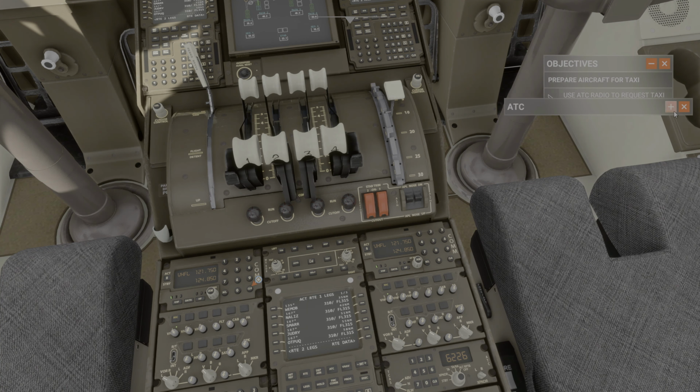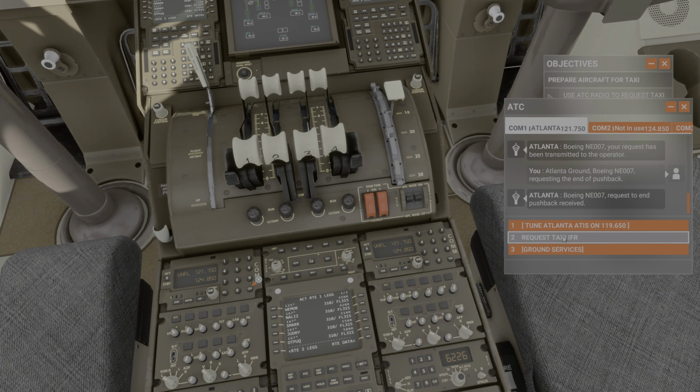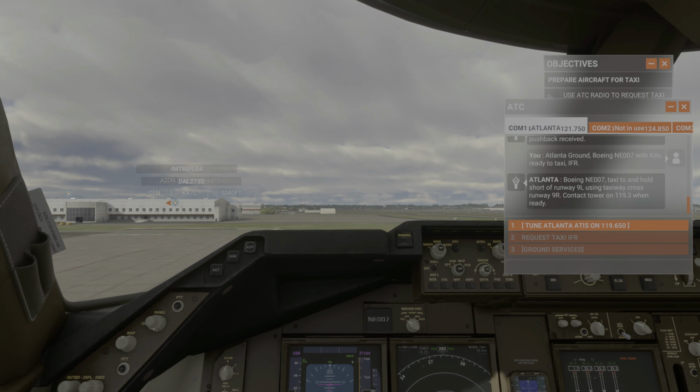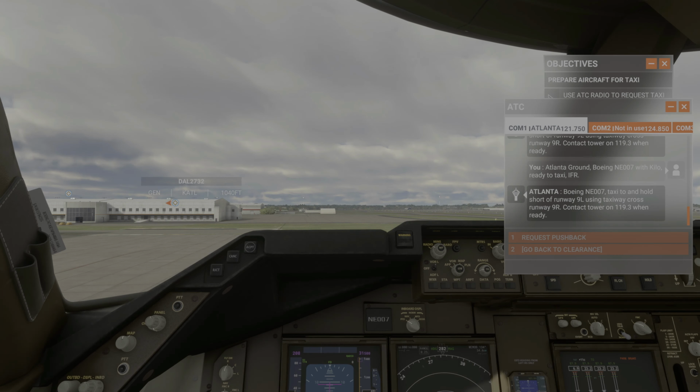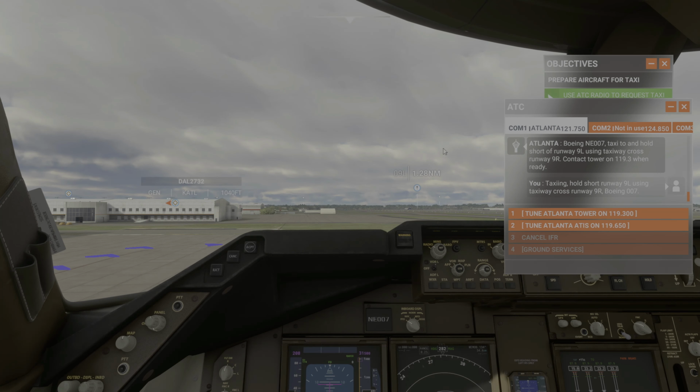So now let's go back to ATC. Go back to clearance. Request our taxi IFR. Atlanta ground, Boeing November Echo 007 with Kilo ready to taxi IFR. Boeing November Echo 007 taxi to and hold short of runway 9R left using taxiway cross runway 9R right. Contact tower on 119.3 when ready. Taxiing hold short runway 9R left using taxiway cross runway 9R right Boeing 007.